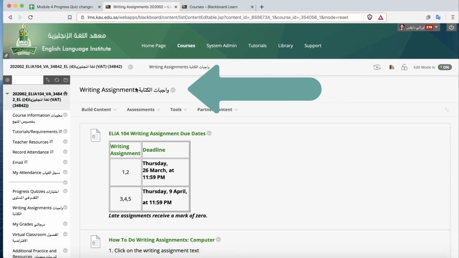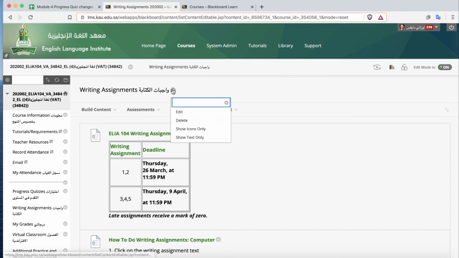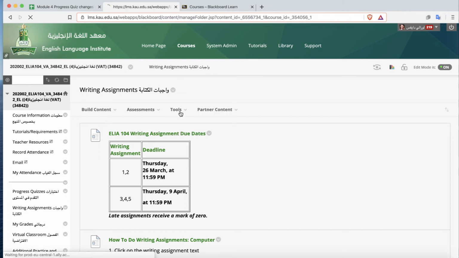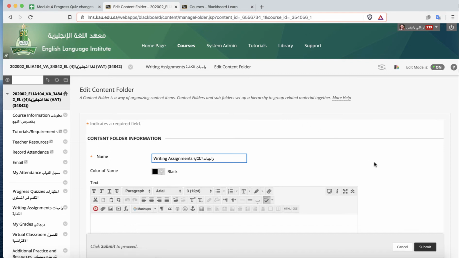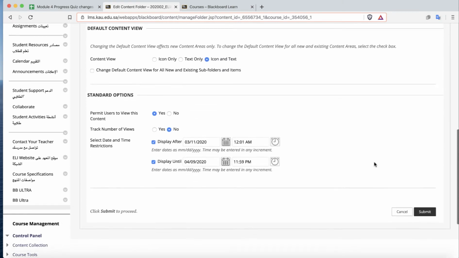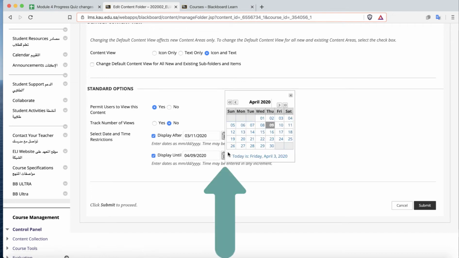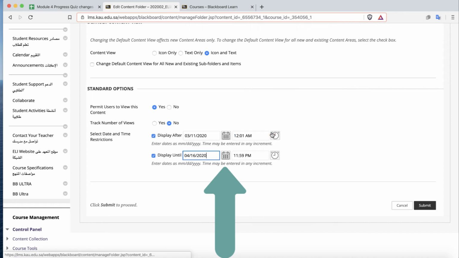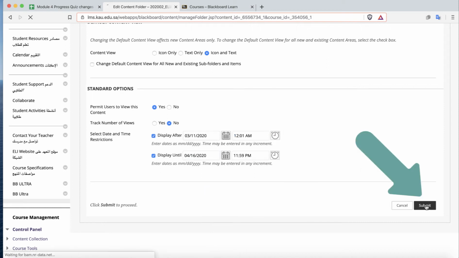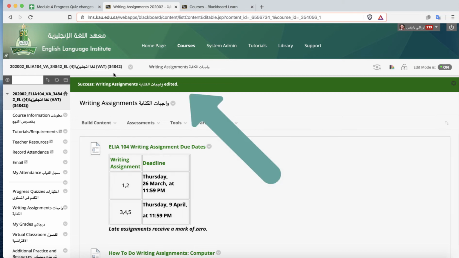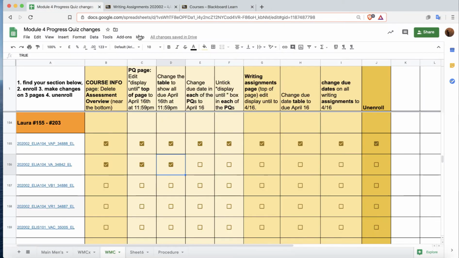At the top of the page, right here where it says writing assignments, tick it, go to edit, and scroll to standard options, display until, not April 9th, but we're going to let them have to the 16th. And click submit. And it tells me writing assignments was edited. Go back to the spreadsheet. Now I can tick this.